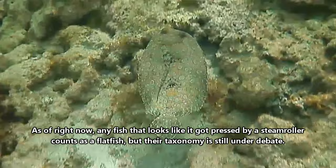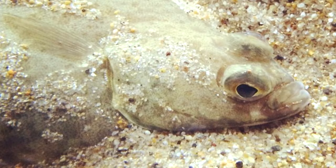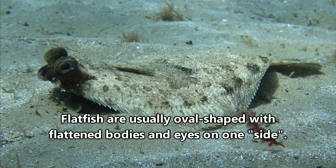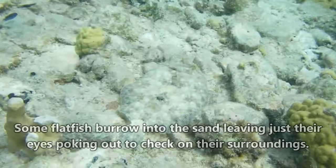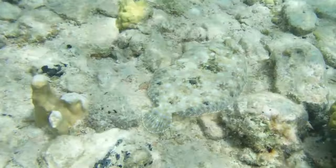I swear we don't make this stuff up. Flatfish are pretty distinct — they've broken the rules of symmetry within nature, and thus appear like some strange cross between a normal fish and a stingray. Flatfish are believed to have developed this way from fish long ago that would hide from predators by laying on one side of their body on the bottom of the ocean. Eventually, their eyes started to shift, and flatfish became permanent bottom dwellers.